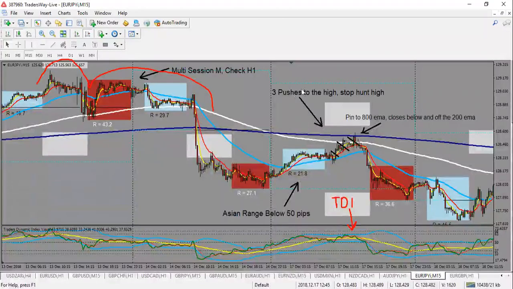What we see here is actually EJ on the 1-hour chart. If we look at this, this is a nice M formation with TDI outside the volatility band and back inside with divergence. Right here, you can also see it's a multi-session M, and it was anchor pointed, right? The anchor point was locked in for the week.